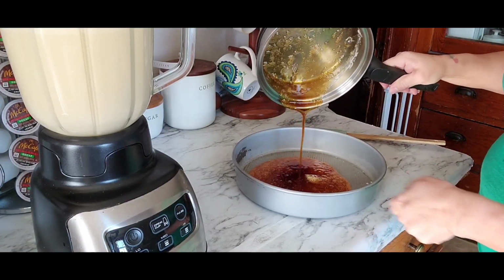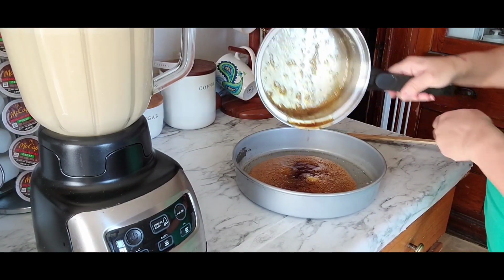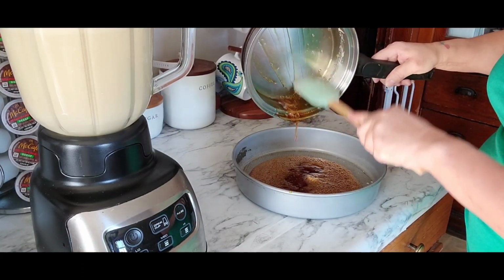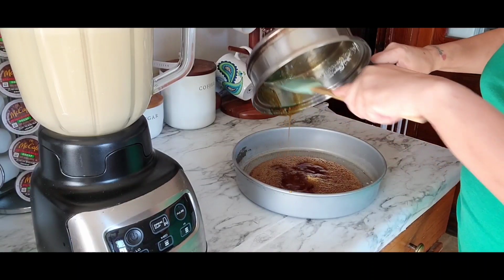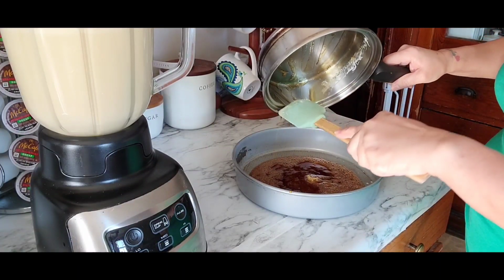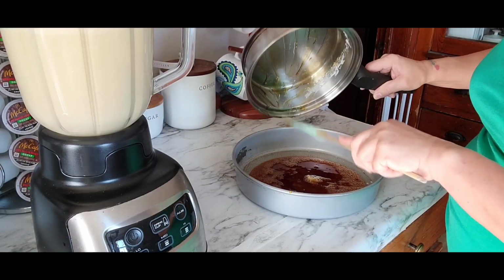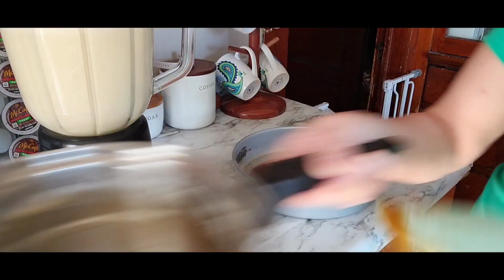Here I am adding it. Make sure you guys don't touch this. I mean, if it spills somewhere, don't try to grab it with your fingers or anything because this will bust out a blister. That's how hot this caramel is. And if you're wondering what that middle section is, white, it's a little bit of the sugar that dried around the edges, and I just grabbed it and put it in there.